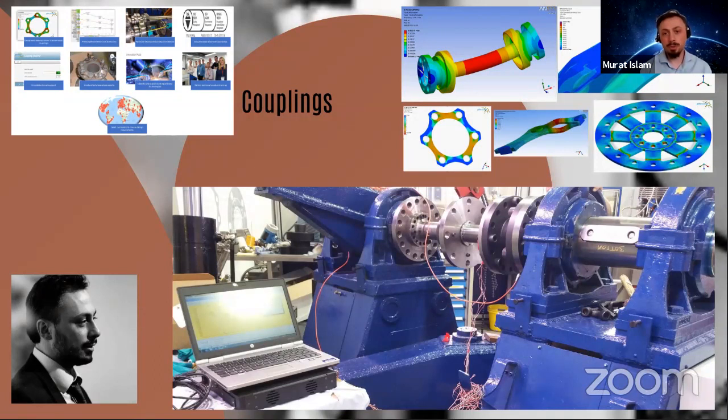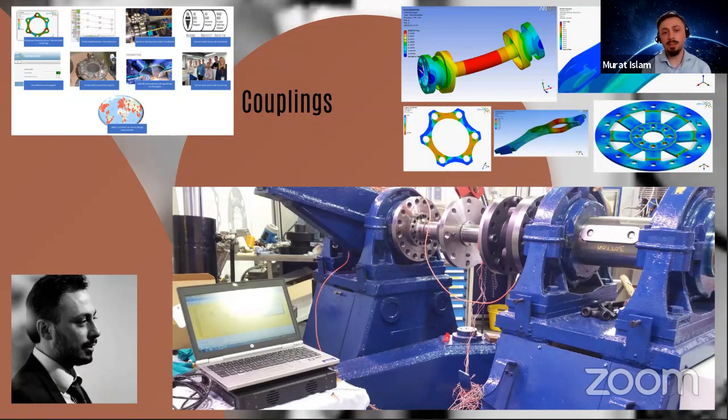From a material point of view, we look into how stiff the materials are. Young's modulus is very critical for this. We need to know the Poisson's ratio, so what sort of volume change do you get when you actually extend or compress a material? We need to understand that. We need to understand the weight of the materials to reduce the weight, to reduce forces.